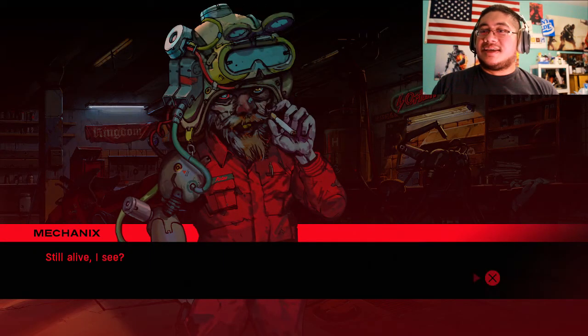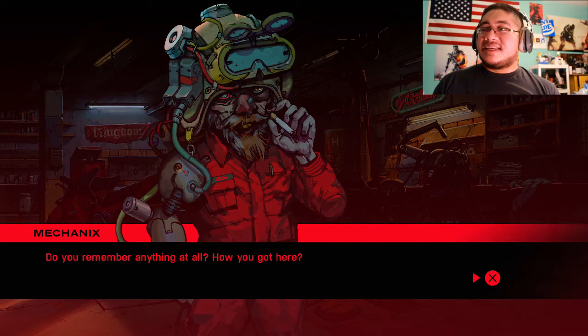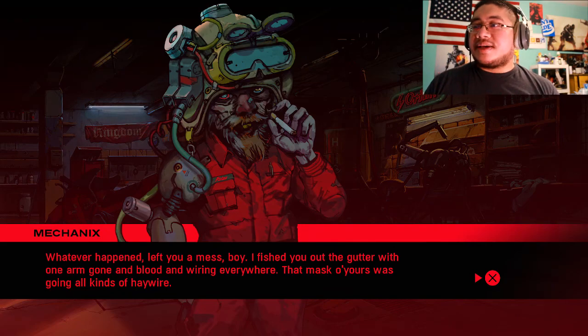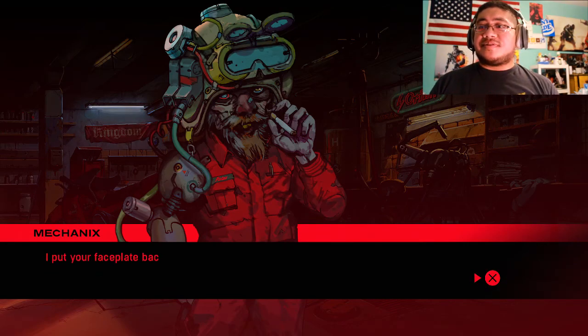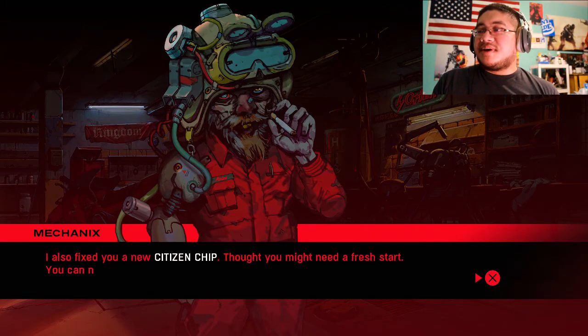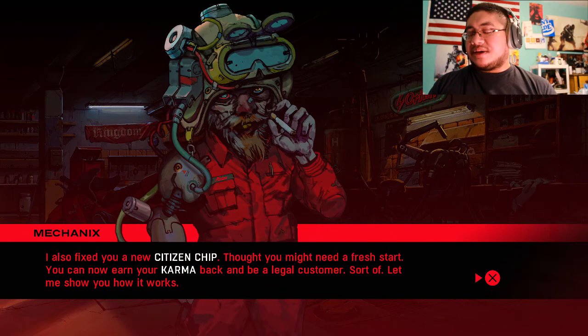Still alive, I see. I wouldn't have believed it if I hadn't brought you back myself. You remember anything at all? How'd you get here? Nod. Well, what happened? You left a mess, boy. The shot from the gutter with one arm gone, and blood and wiring everywhere. And the mask yours was gonna all kinds of haywire. Normally I'd have scrapped you for parts, but I helped you only because she asked me to. Although, ass doesn't exactly cut it. Put your face back together with a split and goo and bubblegum, hehe. And I have some new arm. Took some doing, but your hardware is older than dirt. Also, I fixed you up a new citizenship. Well, you might need a fresh start. You can earn back your karma and be a legal customer. Sort of. Let me show you how it works.